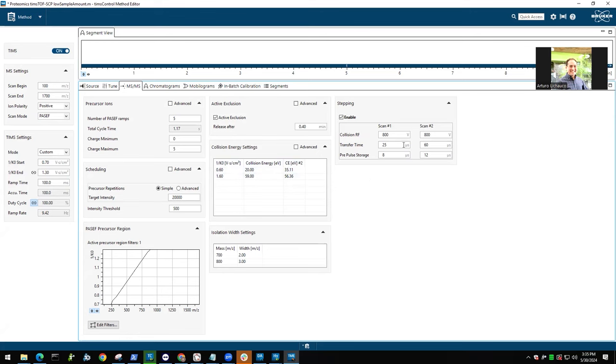For the reporter ions, we change a little bit the transfer time after the collision energy, so the precursor goes through the collision cell that we fragment. Typically the transfer times are optimized for larger fragments, to make sure that we get enough information on the larger fragments to identify the precursor. But for the smaller ones, especially the reporter ions, those settings are too long. So those tiny molecules will go through and disappear already. That's why we change the transfer time, reducing it down to 25 microseconds instead of 60 microseconds, to make sure that the reporter ions are correctly transferred.